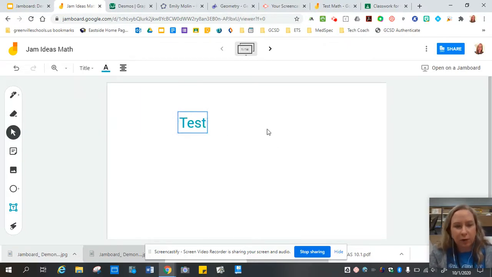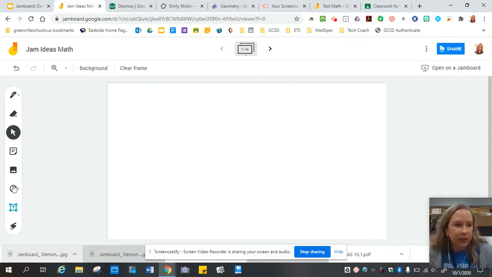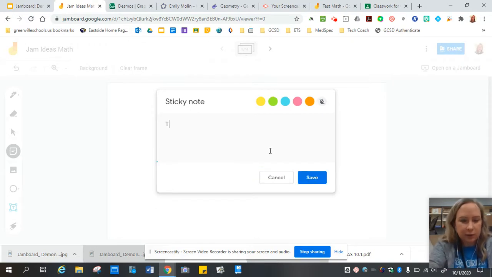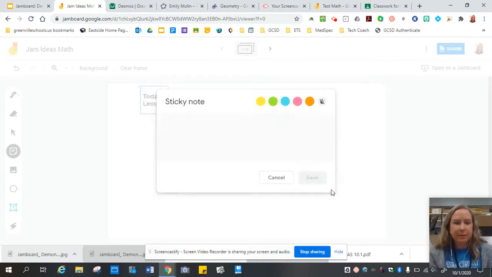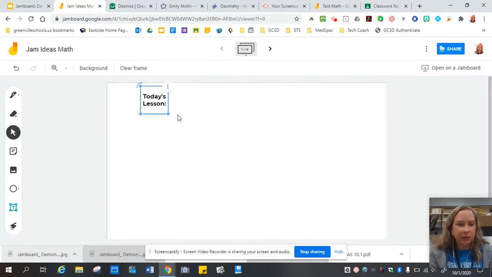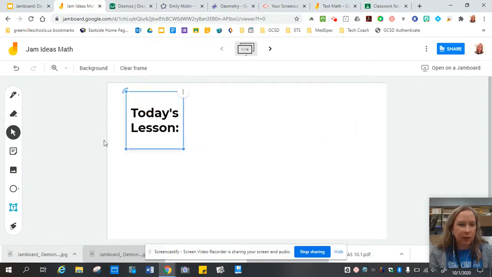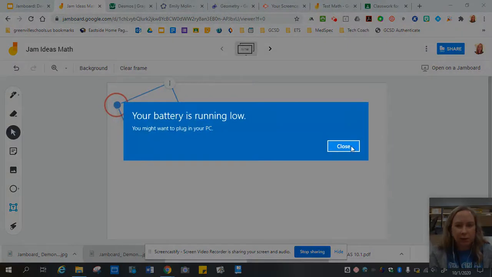I don't want to go through all that, okay? I just want some quick text. One way to do that is to use a sticky note and just make it clear. So today's lesson. Okay. And when you do that, it inserts the same text. It's a clear background. You can move it around just like you can with the text option down here. You can pivot it, do all those great things.